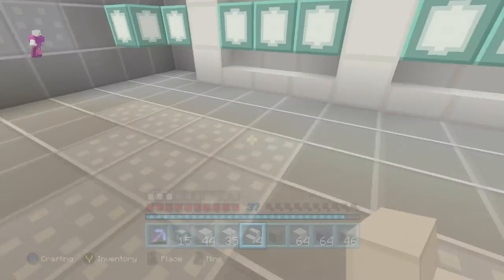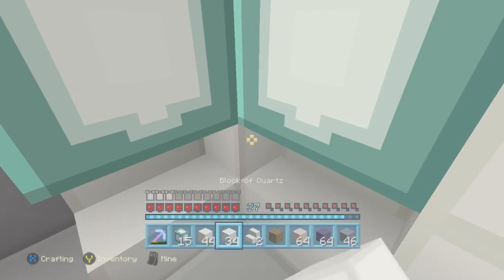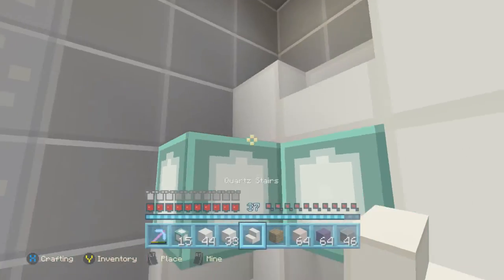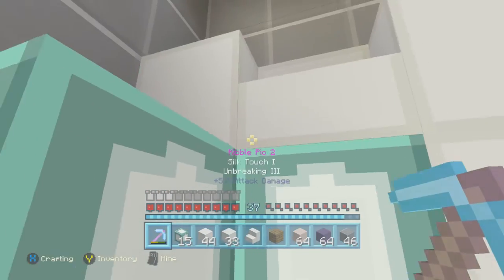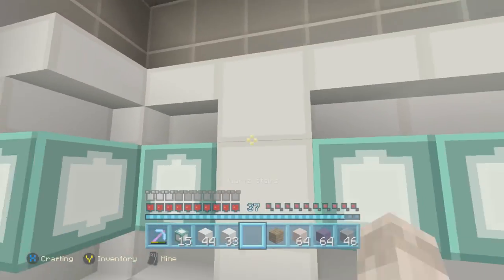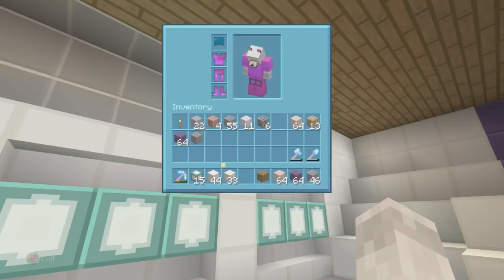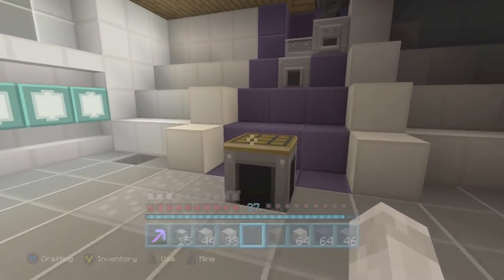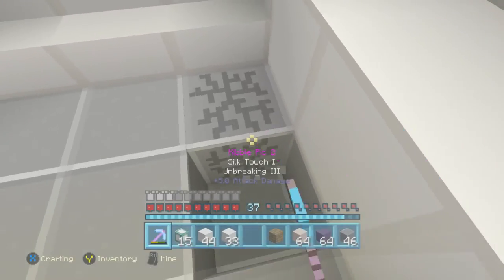Alright, we need to get more quartz stairs. Boom. Boom. Boom. And boom. Oh, no. These need to be upside down. So let's flip these over, like so. And then the roof is going to be the stone slabs that I had up there. I'm pretty sure I put them in the chest.